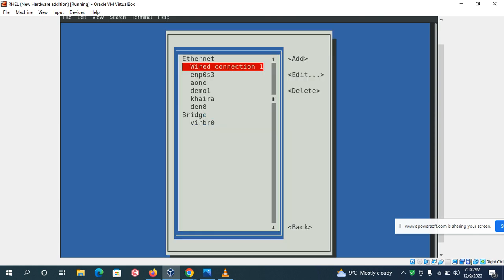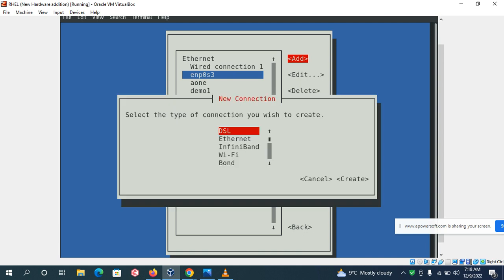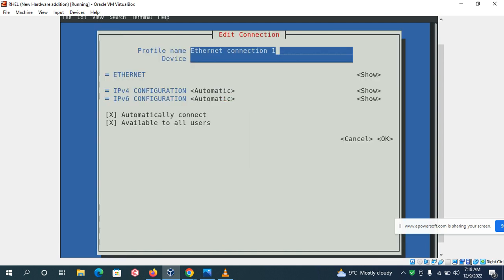Okay, so suppose we will create one more connection here. Take this and click add. What is my connection? Ethernet, right? The connection name will be, suppose, demo, and the device name is my device name as we saw earlier, enp0s3.